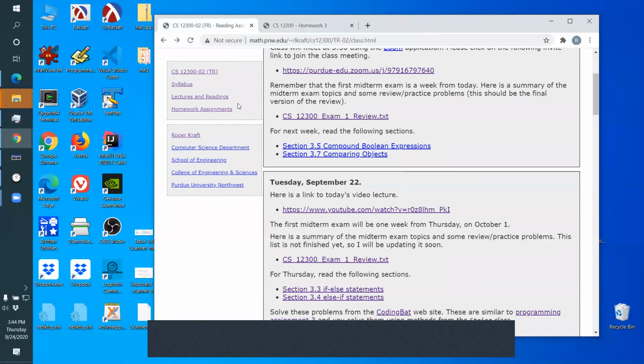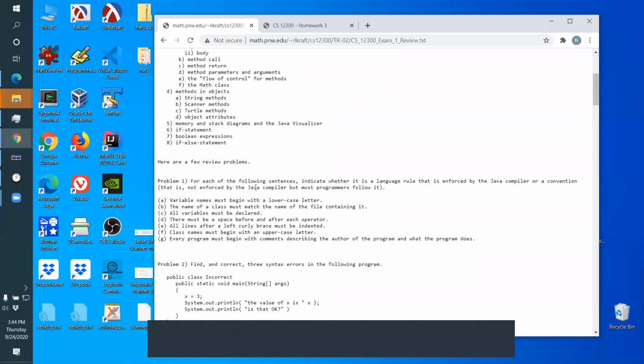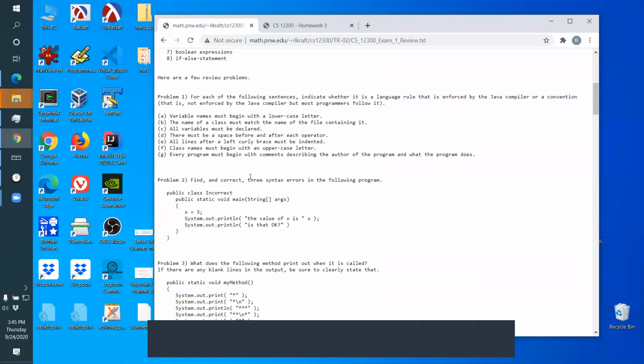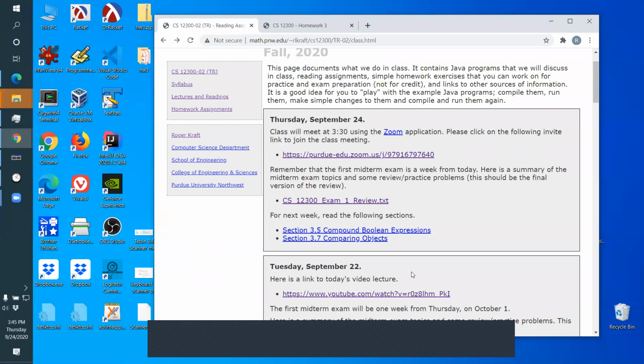Let me remind you again, these review problems, work on them. If you have questions about them, ask. As I was pointing out last week, I'm not going to give you an answer sheet to these review problems, but I will answer any of your questions about them. I'll tell you if you got a question right or wrong. If you have it wrong, I'll give you a hint about how to fix it.